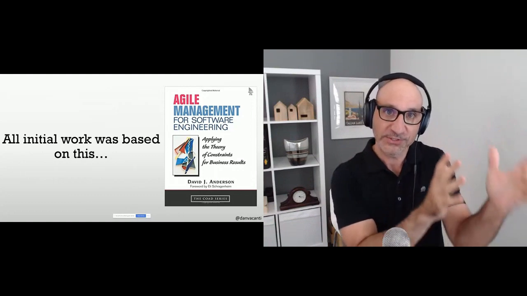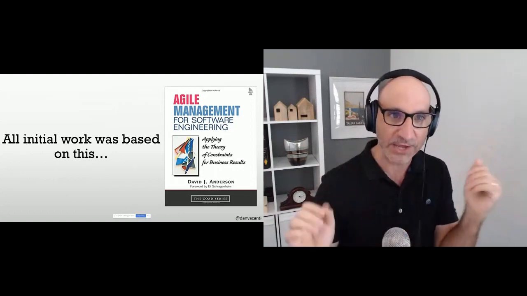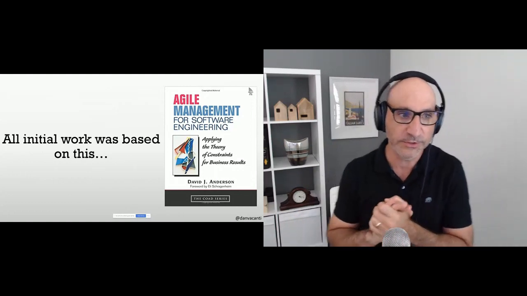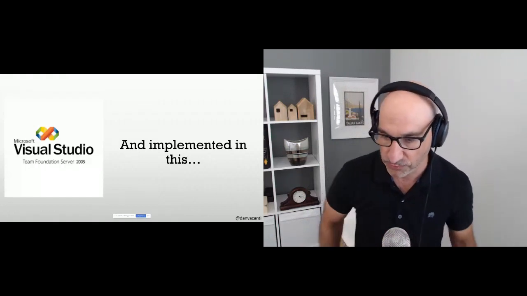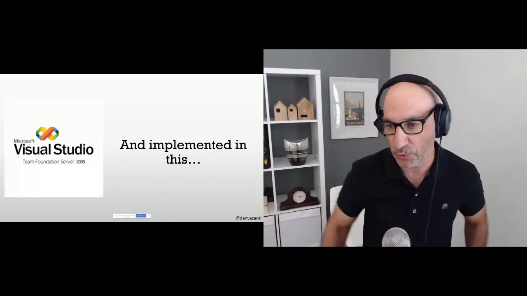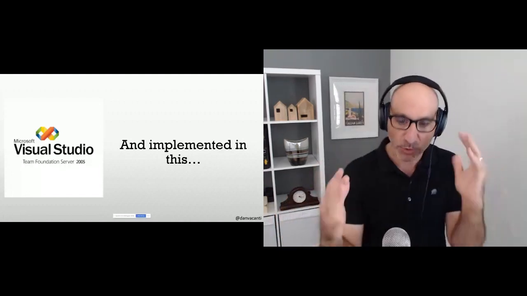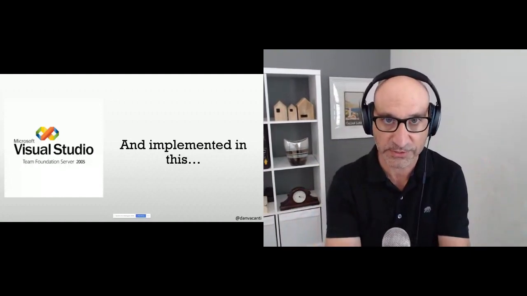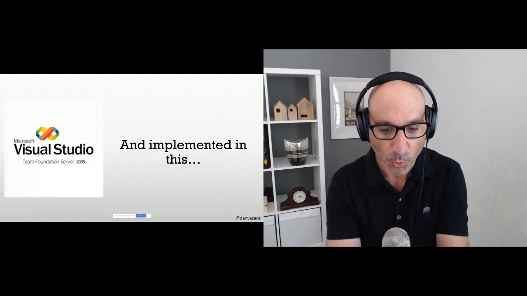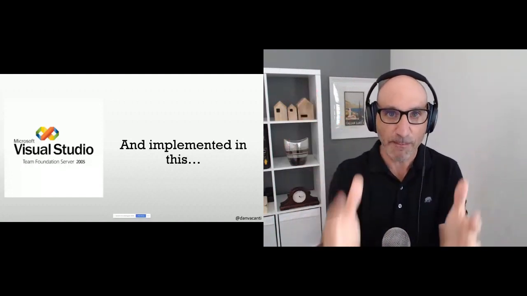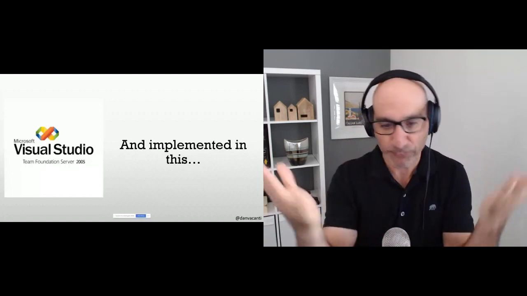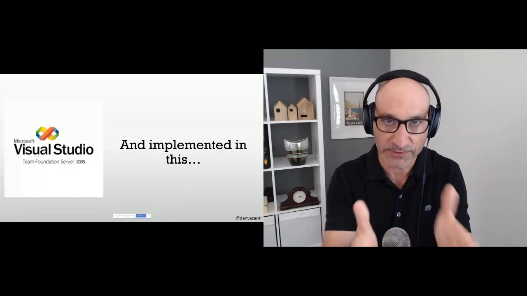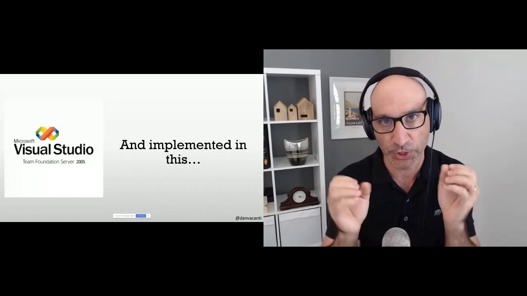So not only was everything that they were thinking about based on this Agile management book, but everything that they implemented was actually implemented in a tool called Team Foundation Server. Most of you have probably heard of Team Foundation Server. It's gone through several iterations over the years. But the idea was the initial fix that they came up with for this sustainment process was they set up a bunch of these, for lack of a better word, queues in TFS, with each person on the team, on the sustainment team, being responsible for their own queue.